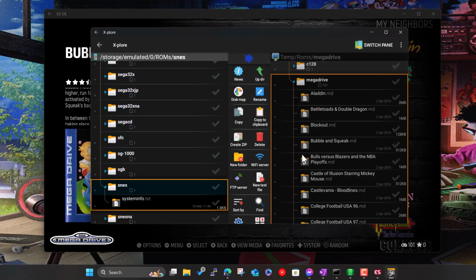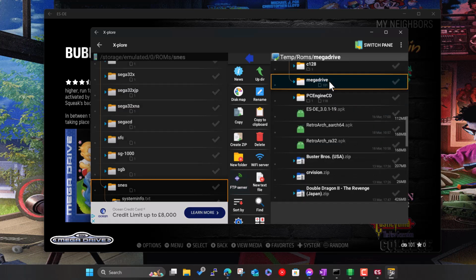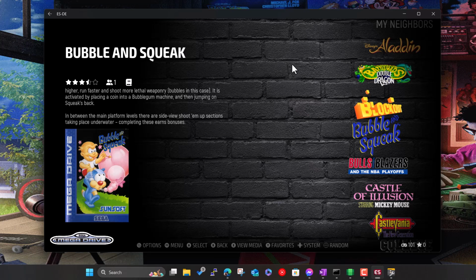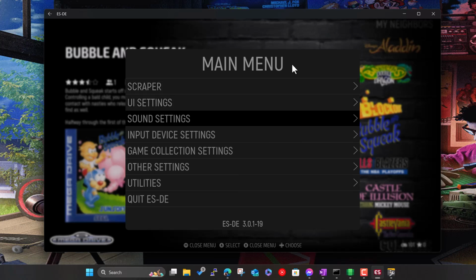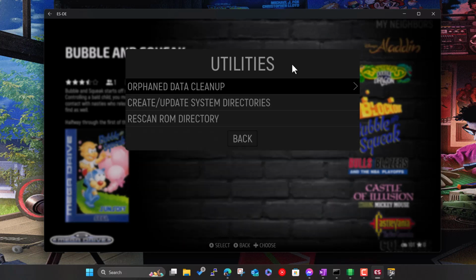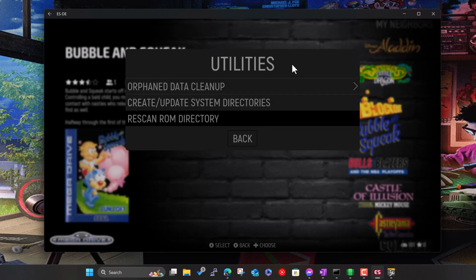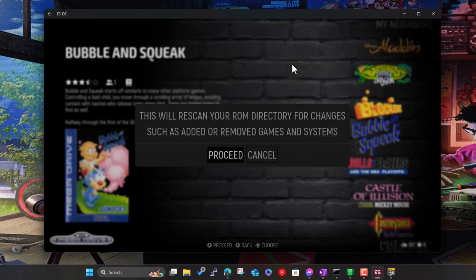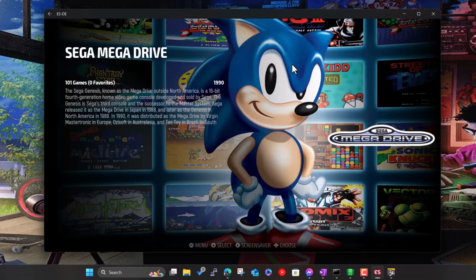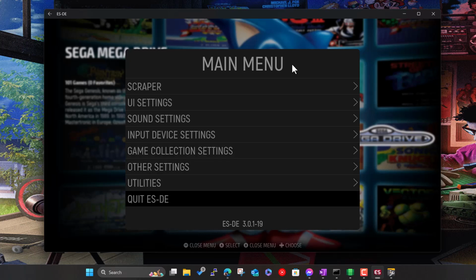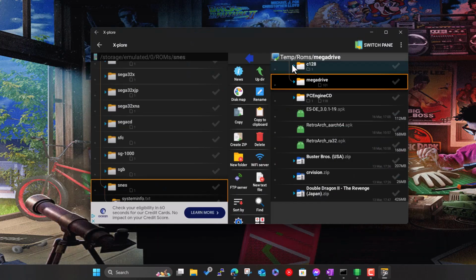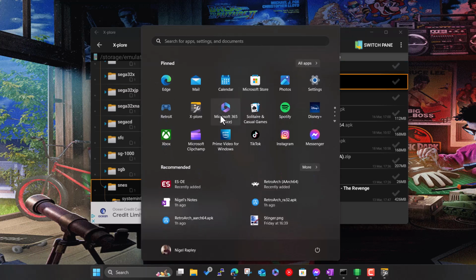And over here, I'd pick that folder, and on the right hand side, I'd find my SNES games, copy them across, and then you either close and relaunch this, or I know there's an option here just to quickly, yeah, rescan ROM directory. So you do this, and it will do effectively the same as it does when you close and reopen it. Or of course you can just quit and relaunch it and it will do the same again. That's how easy it is to add systems and get up and running.